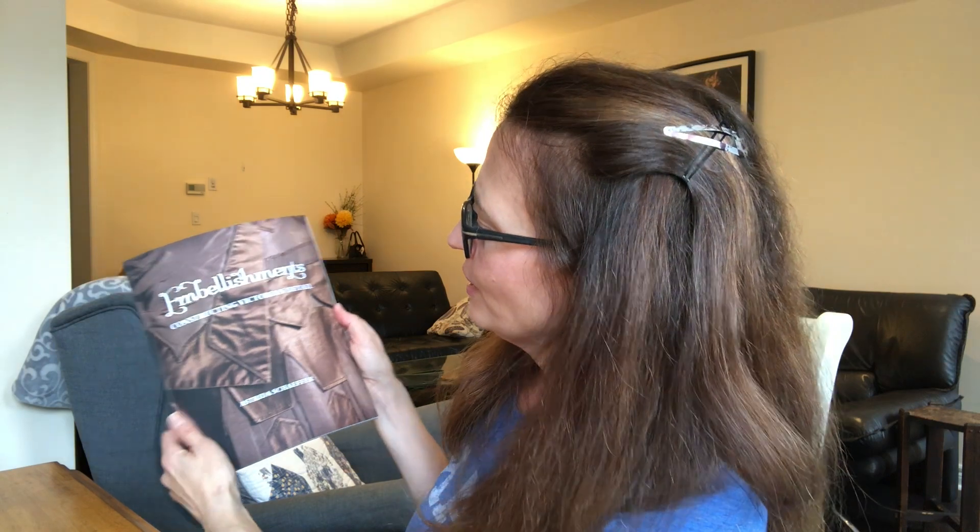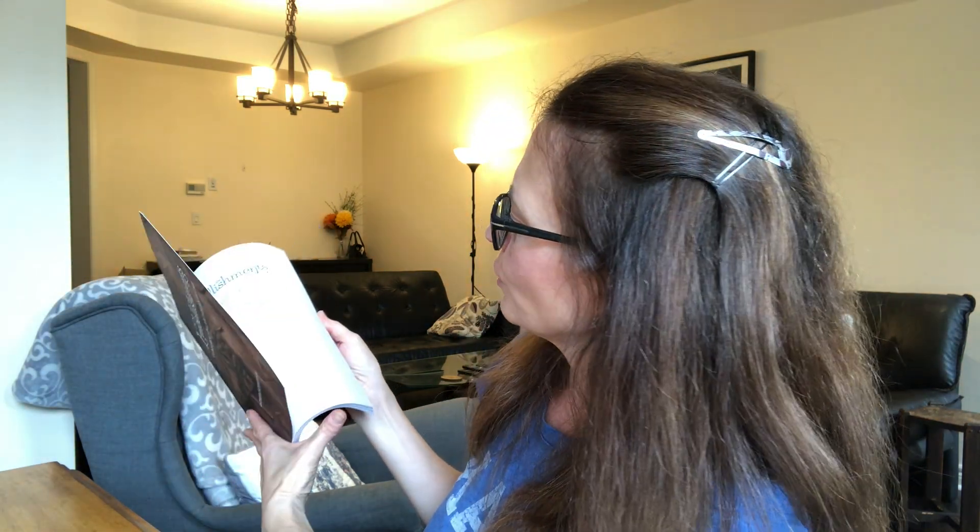This book here was a birthday gift. It's got a nice satin-touch type cover to it, which I love — those are so amazing. If you're interested in buying this book, the heart of it is that the author wanted to introduce people to Victorian trims — both self-made and things you can purchase — just that whole aesthetic, and to introduce possibilities for working this into modern clothing you're making, as well as for costuming, reenactment work, or as a great educational tool.